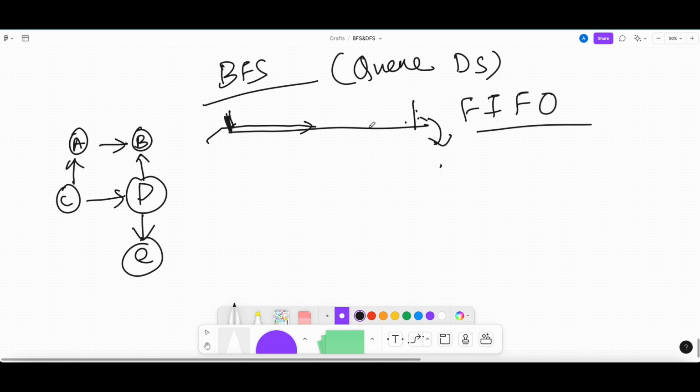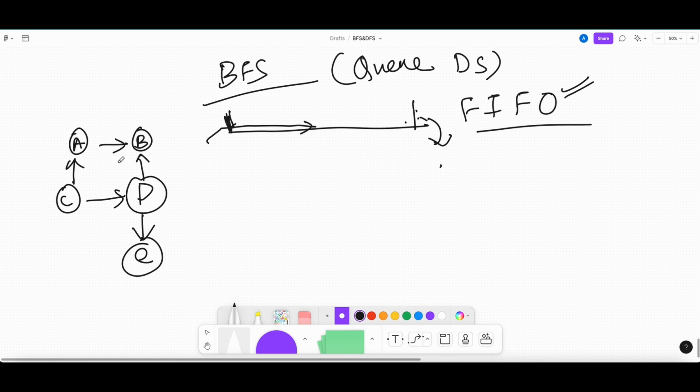So what is a queue? In a real world scenario, forget about the coding perspective for a moment. You come from behind, you go from front. In other words, whoever comes first will leave first. If you are standing at last in a queue, you will leave at the last. So this is the simple fundamental of a queue data structure. In coding also, it is first in, first out. Whoever comes first goes first.